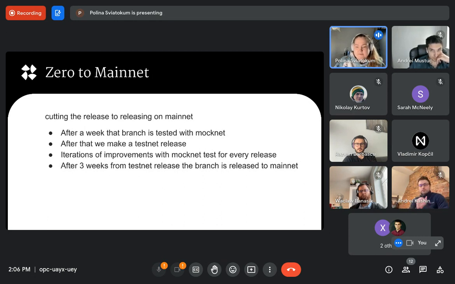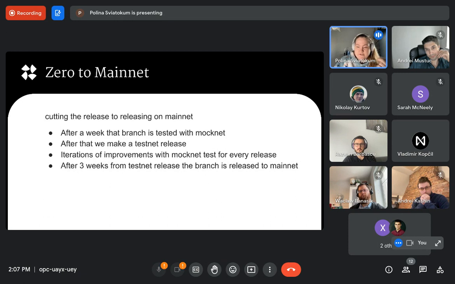Cutting the release branch is still an action visible to everybody, but ignored by everybody. It is only meaningful to us. We are cutting the release branch to make sure that we set the commits that we want to release and make this decision final. No new features, no new commits from master will automatically end up in the release. We can cherry-pick them into that branch, but it is a manual process where you need to contact the node team if you want your feature to end up on the mainnet as soon as possible.